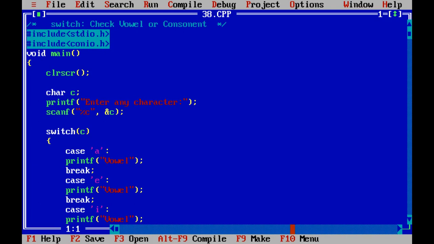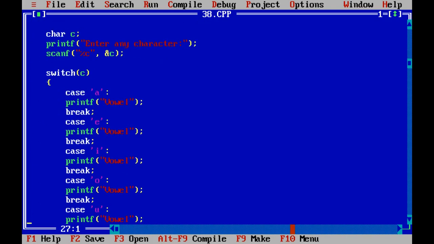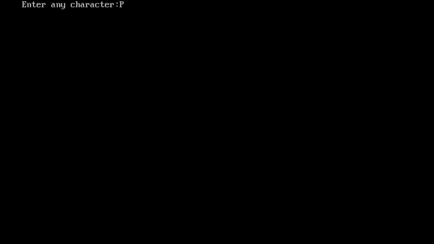So one problem is there in this program. If the user gives input in uppercase, then the program does not give the correct answer. For example, I run it again.